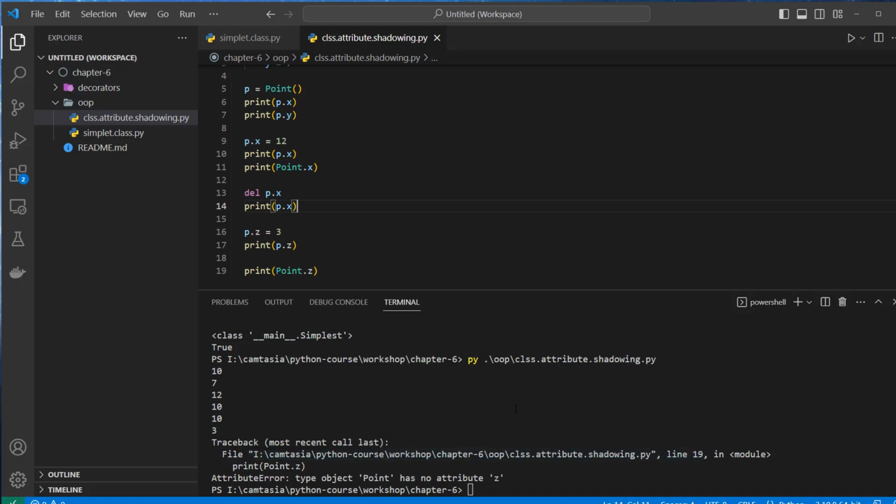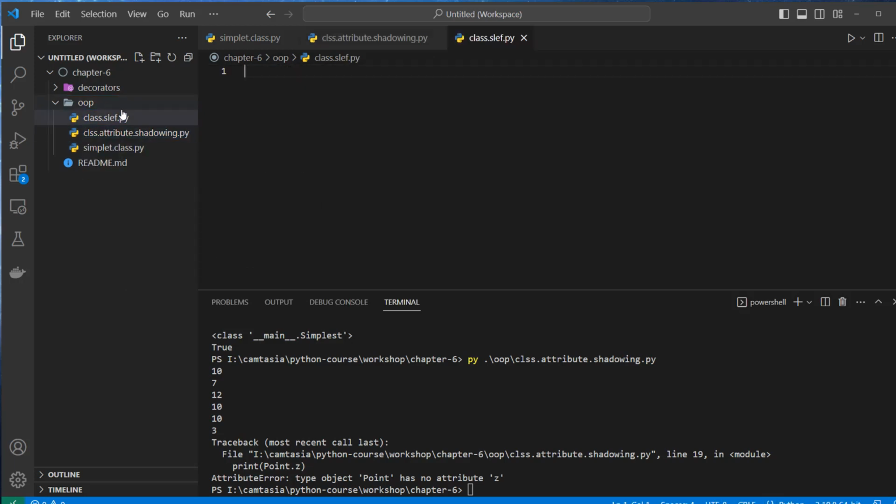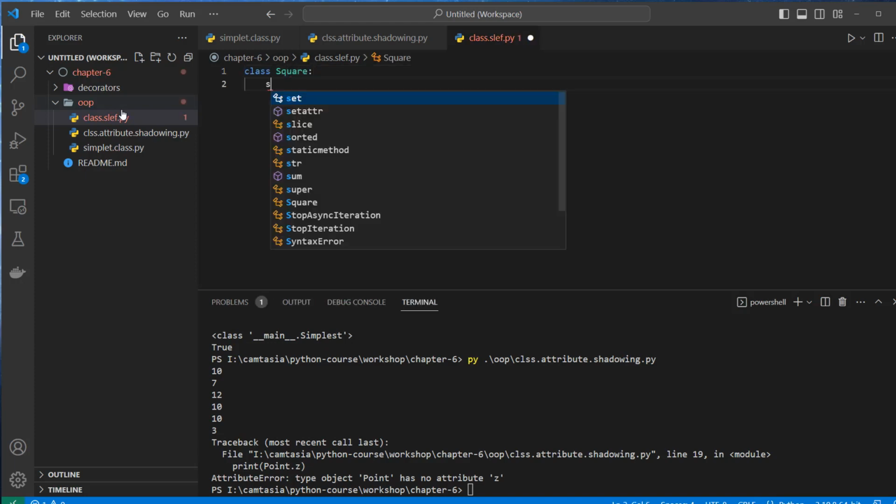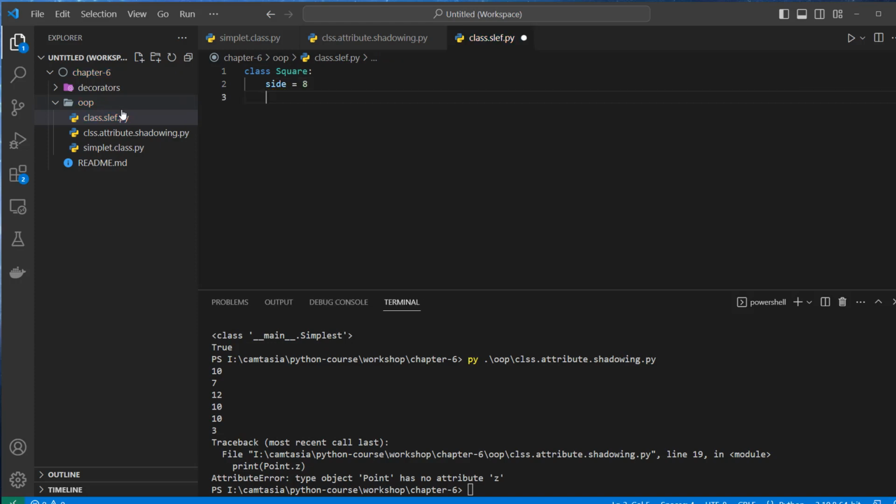Okay, let's create a new file called class.self.py. Class Square, with side equal to 8 and an area function which receives self, and returns self.side to the power of 2.